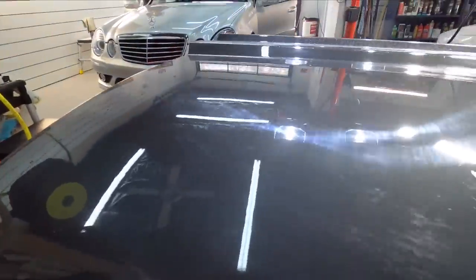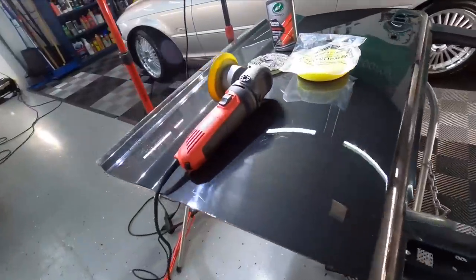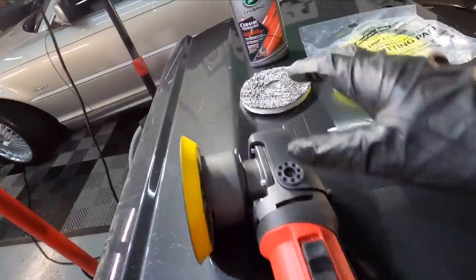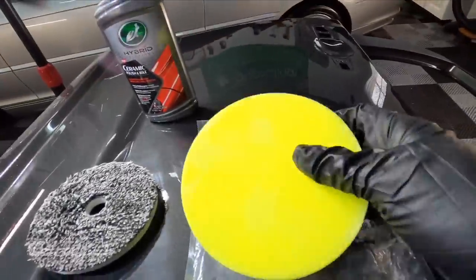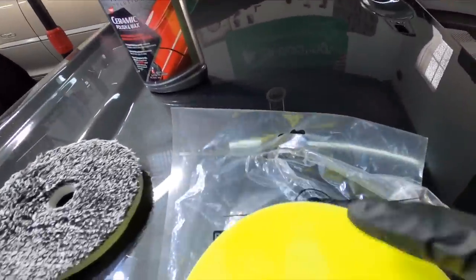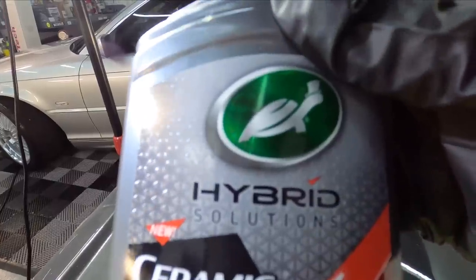Away with that panel and in comes the panel with clear coat that has medium or moderate hardness — right in the middle. Again, stressed. So we're going to pick up the Harbor Freight Bauer polisher. They have two — this one with the eight millimeter throw is what I would recommend if you're just starting out, compared to the 20 millimeter throw of the other larger unit. Now you could use your fiber pad again, but I want to show you a different pad. This is from Buff and Shine — a beefy polishing pad right in the middle, perfect for this situation. And we'll team that up with Turtle Wax Hybrid Solutions Ceramic Polish and Wax. This particular team is incredible for clear coat that has medium or moderate hardness.